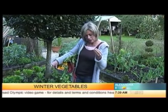Spring onions, easy to grow? Yeah, really, and actually I think they're something everyone should have, even if you've just got a pot on the deck. Think about how often you use them in your cooking, and they make all the difference. I'm going to put them in the fried rice, and it's the thing that will make it really taste fresh and zany.